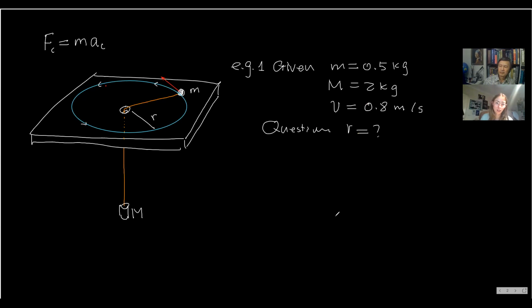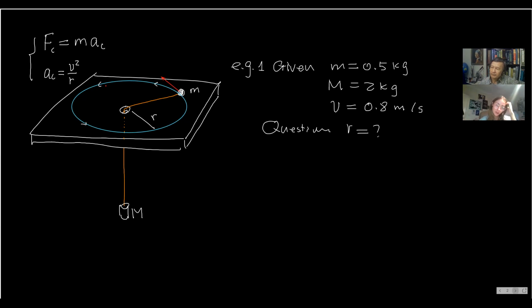How would you calculate the acceleration from the velocity? Another formula we can write down: the acceleration can be determined by v squared divided by r. So you can use these two equations. How would you solve this type of problem? Do you want to use numbers at the beginning, or do you want to find out the formula first?